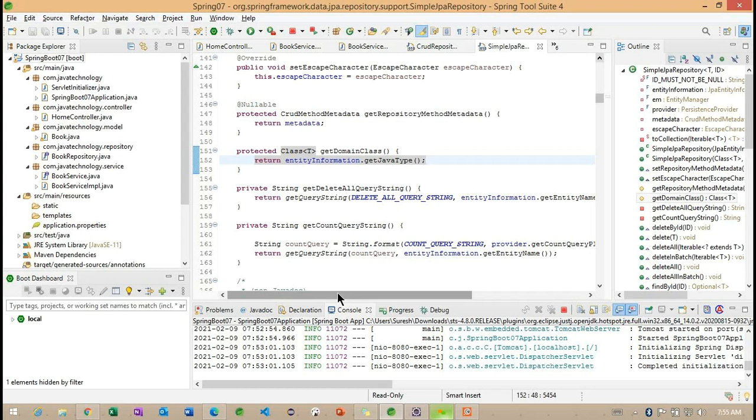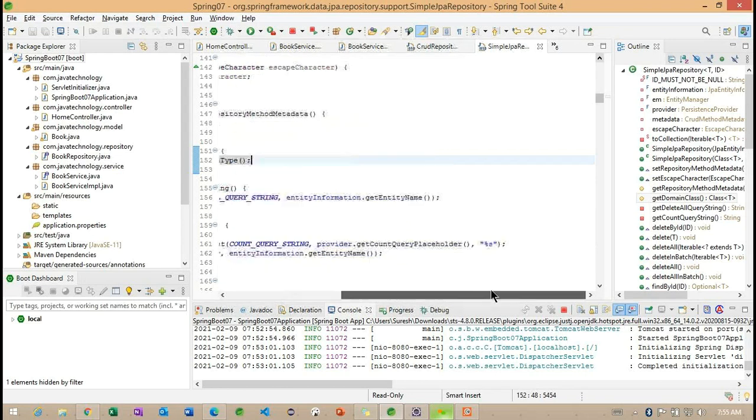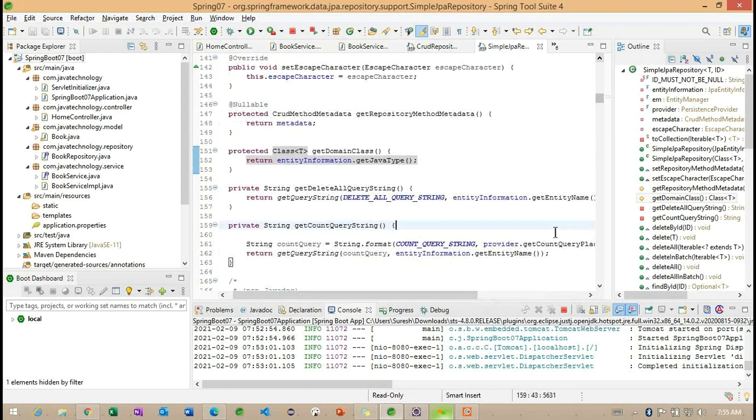Yeah, you can write it using the Query annotation, whatever query you want to write. Okay. So if we don't have anything, we can see the remaining methods tomorrow. With the debug, we'll check why the data is not loading here.